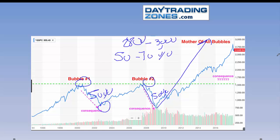So is it now this summer, coming into earnings or just before the earnings, that we start having maybe a lower high rebound, because those markets keep on making lower highs? Or is that going to be maybe first quarter of 2019? It's coming. That's all you have to know here. The VIX will help you, the charts will help you, having support and resistance that you can count on, strategies that you can count on.